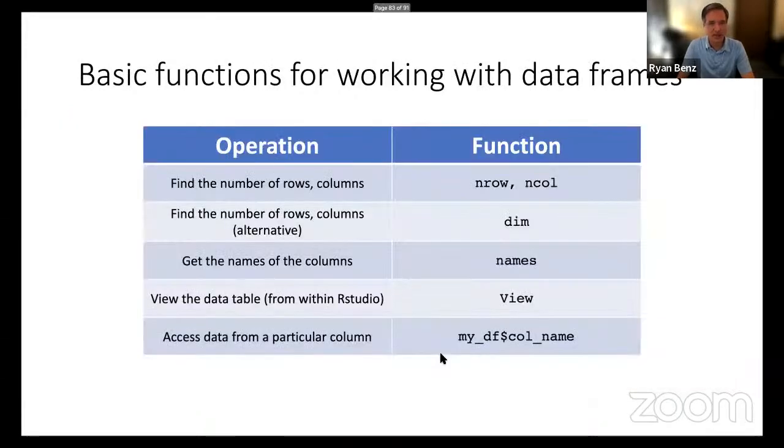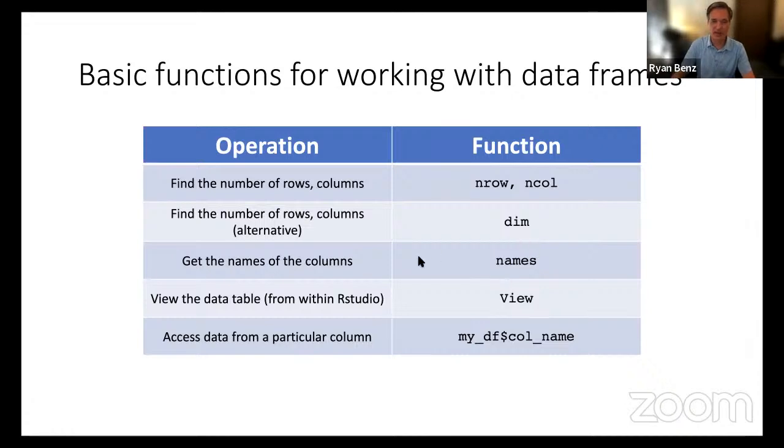All right. Just like we had functions for working with vectors, there are functions that we can use to work with data frames to understand more about them. If we wanted to get the number of rows and columns, we can use these functions called nrow and ncol. If we wanted to get both of these things together in one go, we can use a function called dim, that stands for dimensions. Remember, you can put a question mark in the R console followed by the name of the function and hit return, and you'll get the help documentation about that.